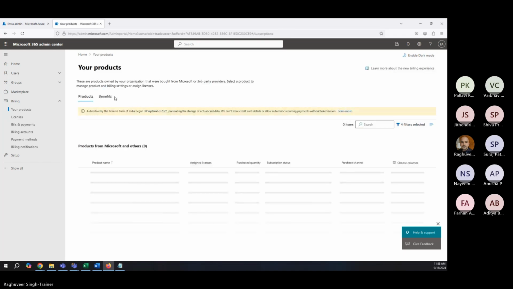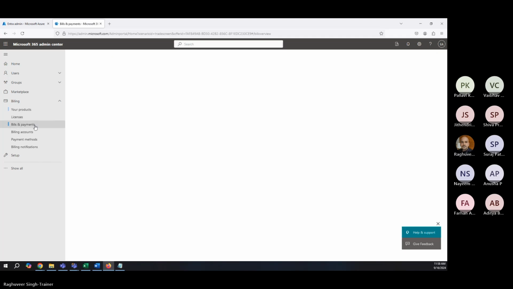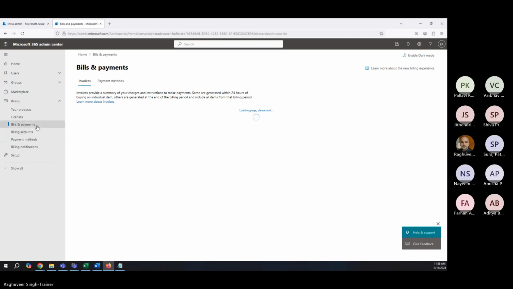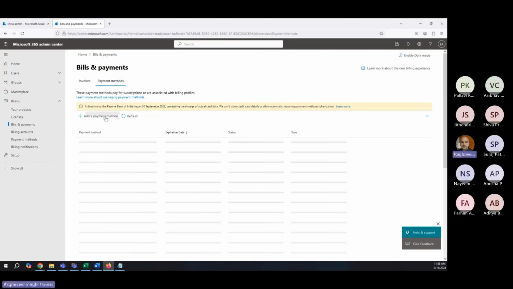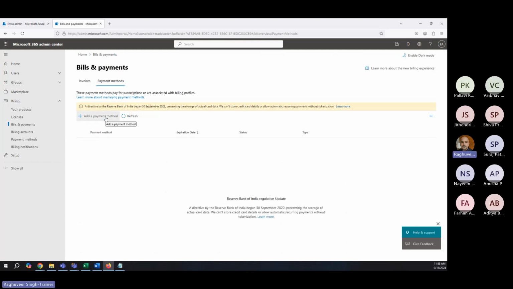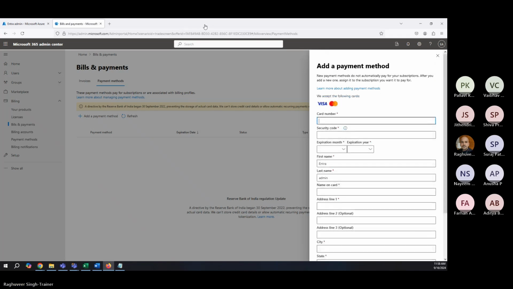So you basically need to go to billing and payment. Yeah, bills and payment, payment method. Here add your payment. Give control to the browser and let it fill in all the information. This is the page where you need to fill in the information.